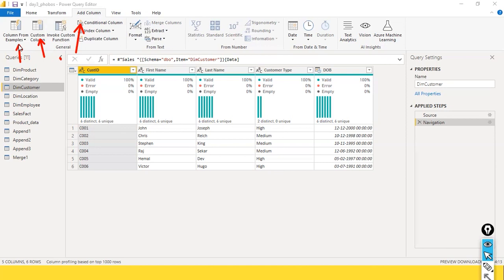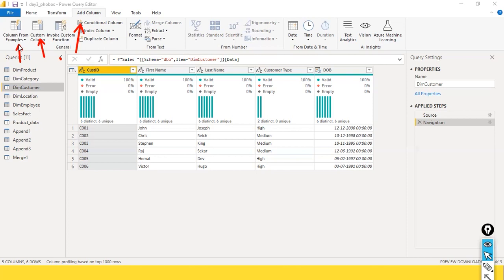Now the question is, when should I go for column from examples? Custom column you understood, and conditional column is meant for creating buckets or profiling. If you want to do customer profiling or product profiling, you can go for conditional column.